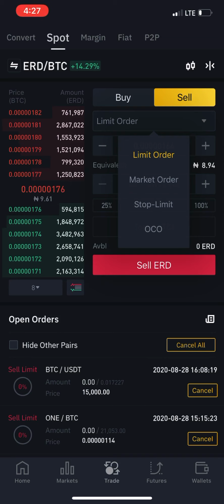So now, stop limit is stop loss. This is one of the biggest things that you are going to be using as a trader. Don't joke with your stop loss whenever you are trading. Are you understanding me? Whenever you are trading, this is the last thing that you are going to joke with. Stop limit. Are you getting my point? This is the last thing you are going to be doing.